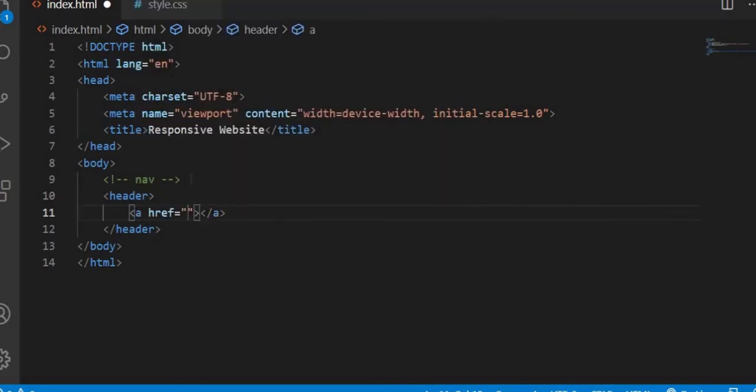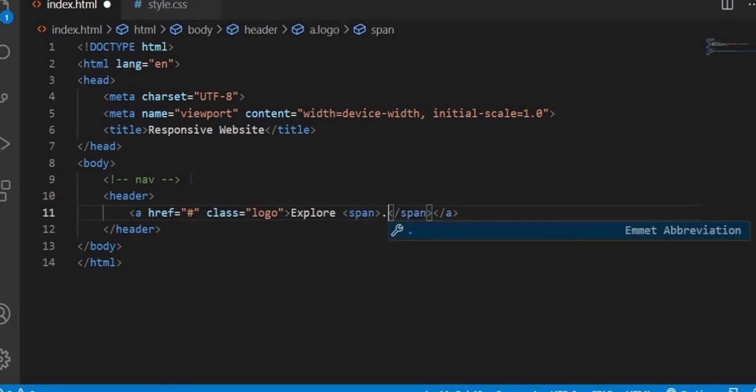We don't want to link it to anything yet. Let's give this anchor tag a class of logo. In this anchor tag we're going to name it explore, and also we're going to have a span. We want to style this span. So basically this is the title.